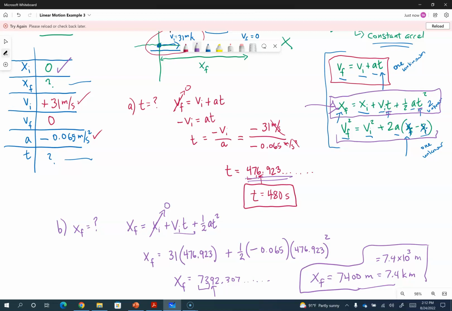The process is what you really want to watch for here. If you know you can use the kinematic equations because the acceleration is constant, it can be very helpful to set up a table that helps us look at the equations and decide what we know and don't know, and then we can choose equations from there. There will often be multiple ways to get to the answer, which is totally fine. There's not necessarily one right way to do it. But watching signs plus or minus based off the coordinate system you choose is extremely important.